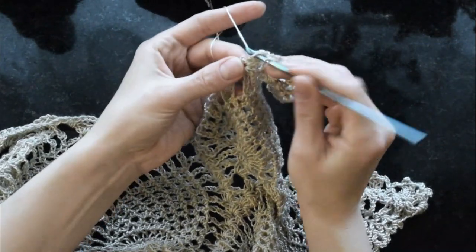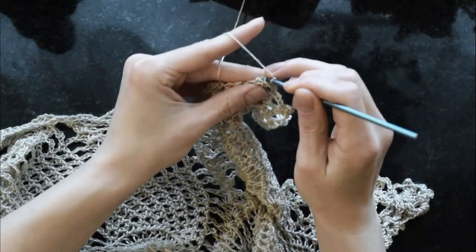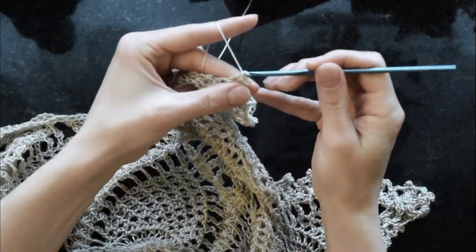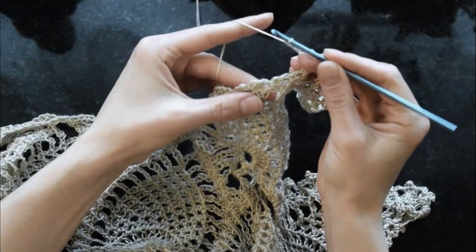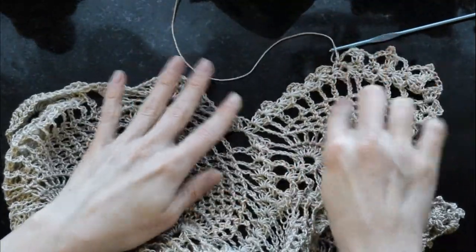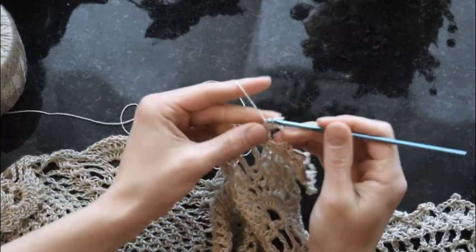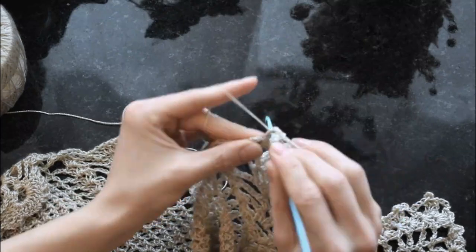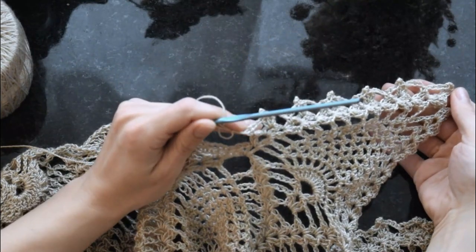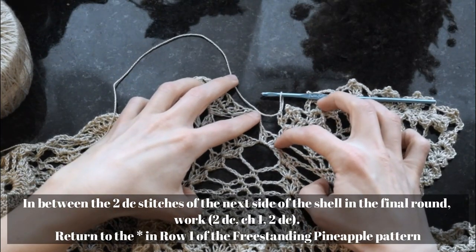And just work those repeats until you've reached the last row of the pineapple. Here I've worked into every row, so I have this nice little edge going down the side, and I'm ready to start my next freestanding pineapple.